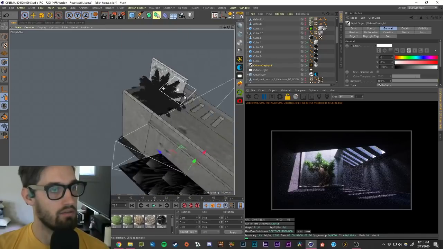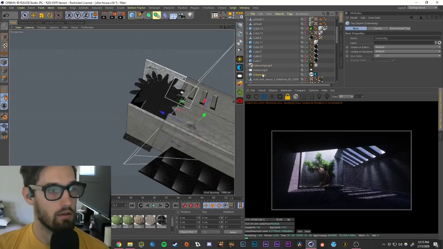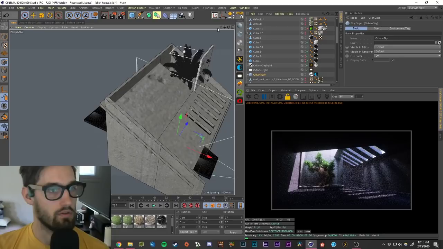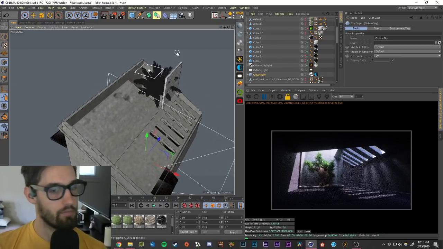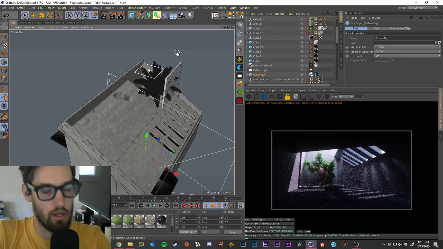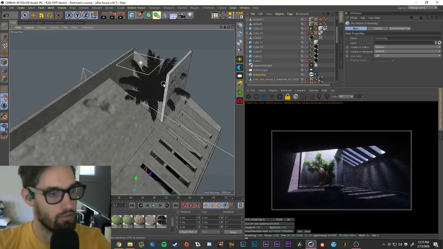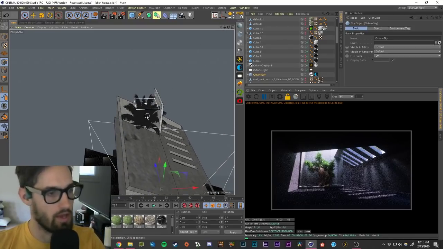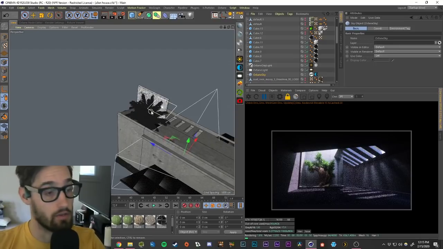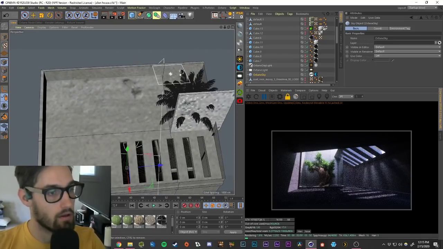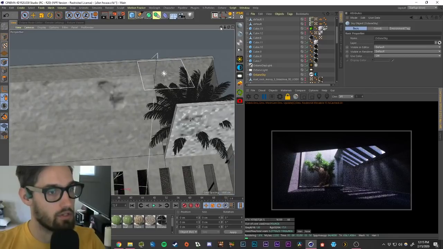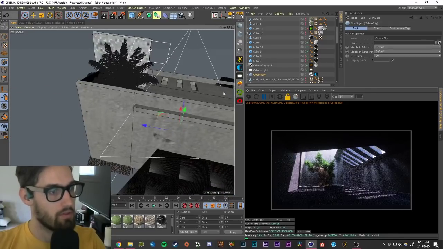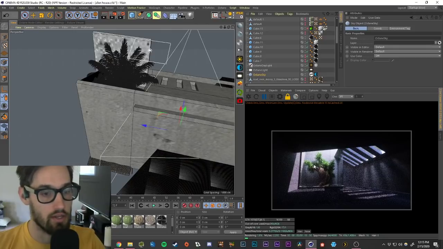I also have an HDRI image that is projected around the whole scene that determines the color of the light and the shape of the light and everything a little bit. And I'll give you guys some examples of the difference between that and the sunlight. And then I have right here an area light, which is basically a giant light panel that is boosting a little bit of the light down onto this tree.